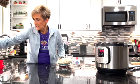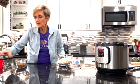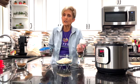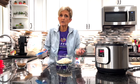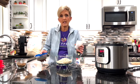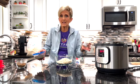I'll be putting in 2 tablespoons of ground flaxseed and 2 tablespoons of ground chia seeds. When you buy your chia seeds and your flax seeds, it's better if you buy them whole and then grind them as you use them. If they're whole, they are cupboard stable for up to almost 6 to 8 months, and we go through them a lot faster than that.